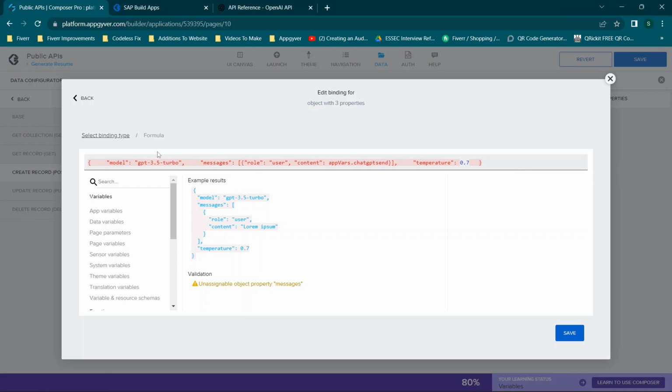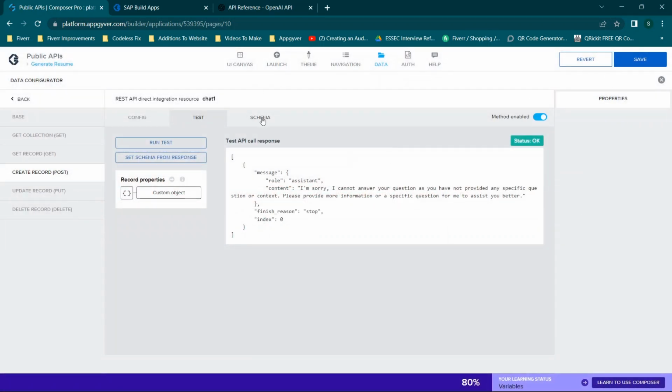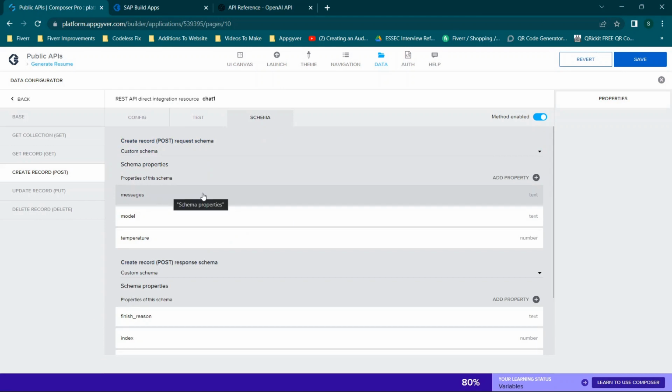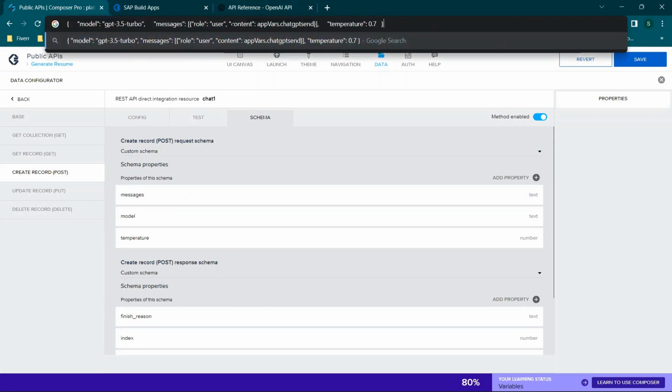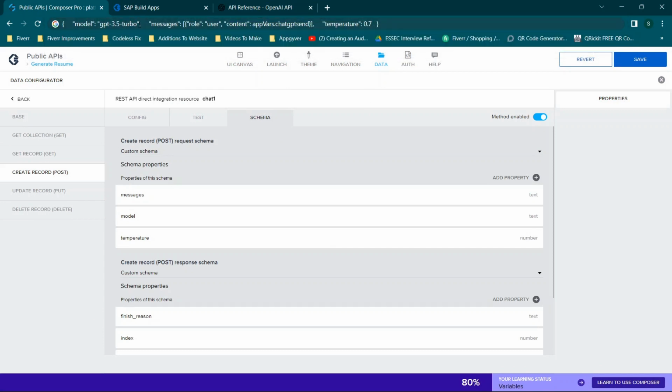So what we're doing is rebuilding this. The schema is going to be each of the items on the left in double quotes. If you have something a little bit more complex, like a list or an array in brackets, I'll walk through what we're going to do for that specifically in a moment. So back to our schema, I pasted it up top just to make it a little bit easier to access. We'll see we need model, messages, and temperature. So I put model, temperature, messages.